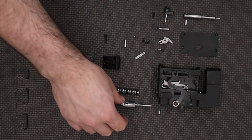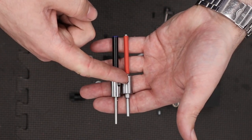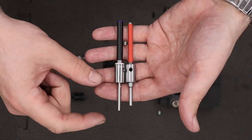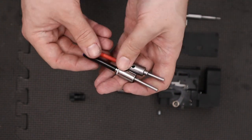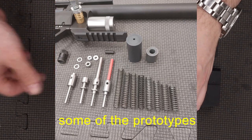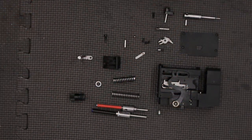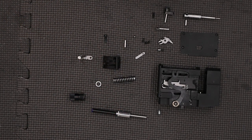We're starting off with the back block and the first little difference I want to point out is the new hammer. This is my new hammer and this one is the old one. As you can see there are some subtle differences. The new hammer is significantly lighter than the old one and the pip on the end is longer, giving us a longer lighter hammer. To compensate for the new lightened hammer and shortened stroke we needed to use a new spring — this one is a little stiffer than the original. This particular spring is out of a 3.5 barrel kit for an FX Impact; I've cut maybe one or two coils off it and dressed the ends.